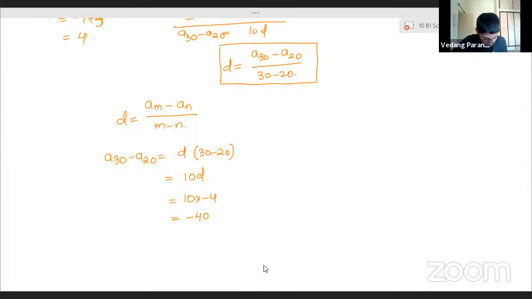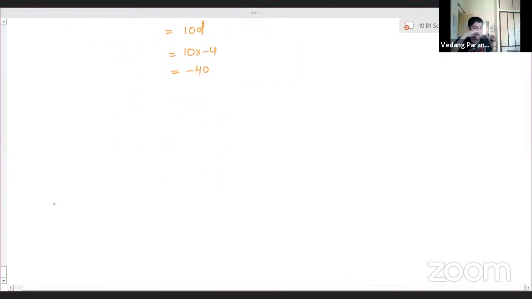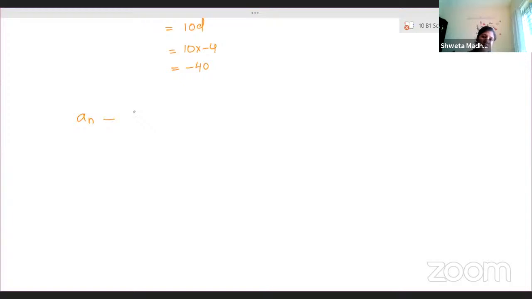So in 76, how should we write? If any two APs have the same common difference, then the difference between every term is equal to the difference between the first terms. Or if it is for 2 marks, then you have to show it: a_n minus a'_n, the nth terms of the two APs.